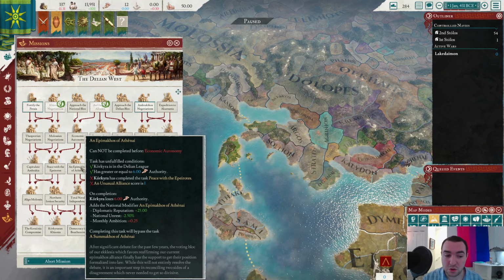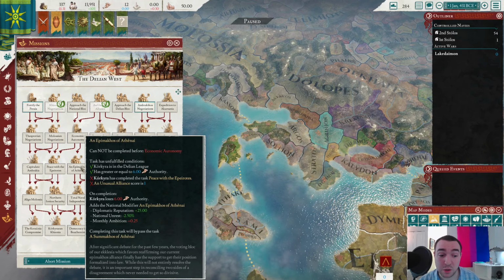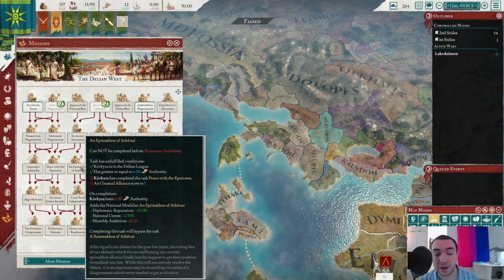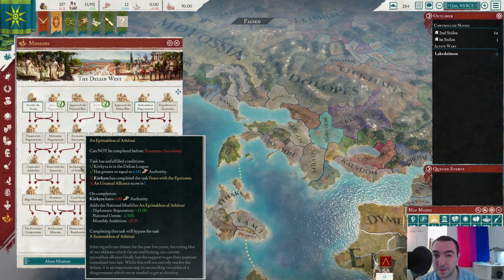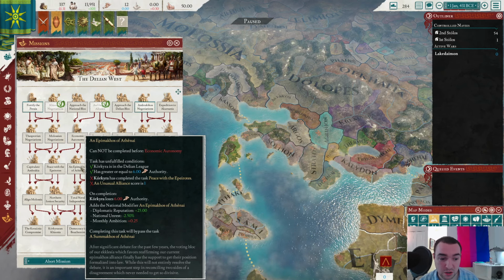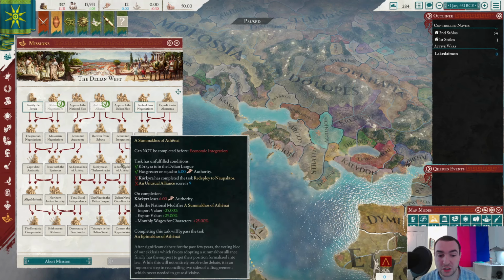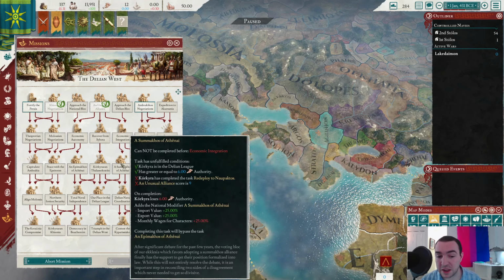This costs 6 authority, and it adds the national modifier Epimachos of Athenai, which gives 25 diplomatic reputation, 2.50% national unrest, and plus 0.25 monthly ambition, and will bypass the alternative over here, which gives 25% import and export value.